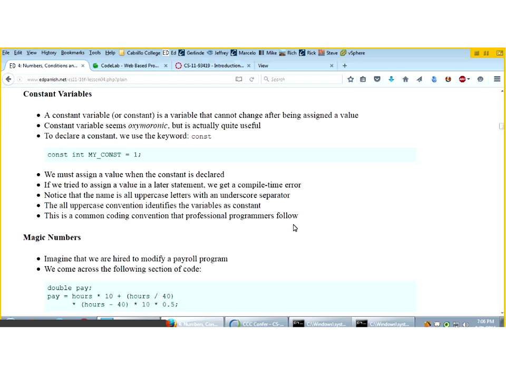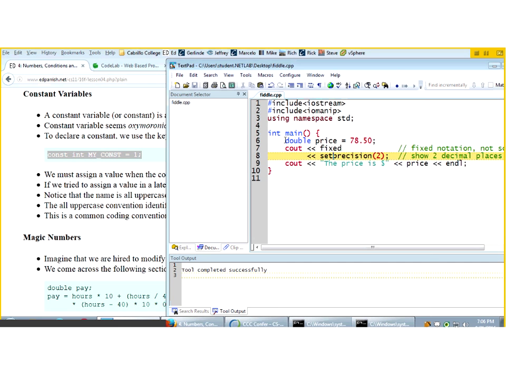So to take a variable, like int myConstant, and make it a constant, I put the keyword const in front of it. So all I do is I add this word const. It can be done for any of the data types we've used so far. So int, double, string, whatever, it's all going to be constant. If I take a constant and I try to, if I declare a constant, put it in code here.